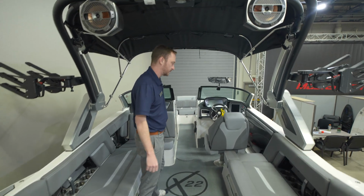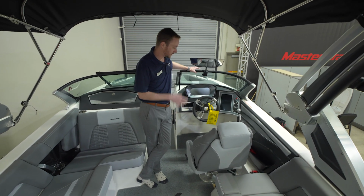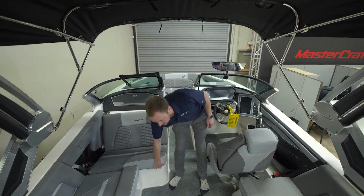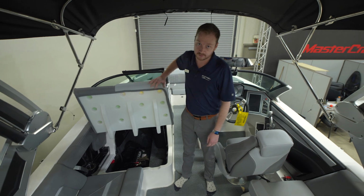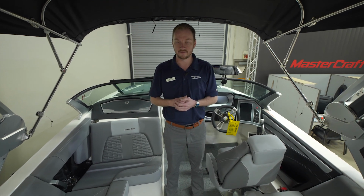As we step inside the boat, we have our awesome helm station. This one's optioned with dual touch screens. You're going to be able to control everything from here and see your riders out at the back of the boat. We also have our massive storage that comes standard on Mastercrafts that's going to be communicating all the way through to the front of the boat. So you know, all your life jackets, your towels, anything else that you need, you're going to have.